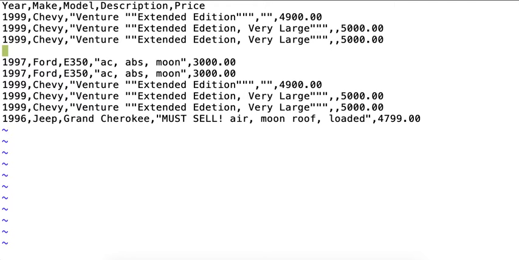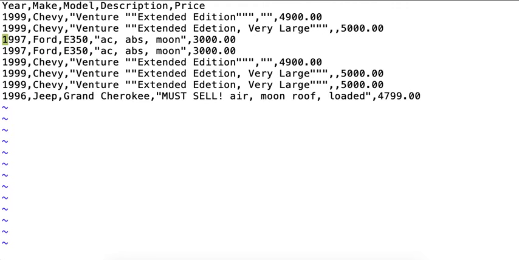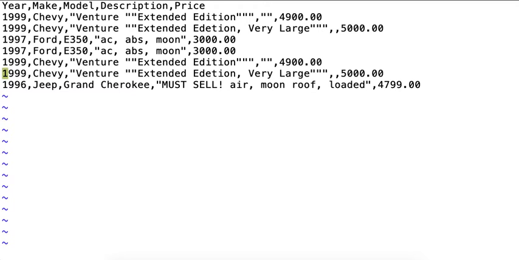So for deleting lines, we have the command dd. If we want to delete this line which is empty, we can do dd. Now we'll see there are duplicate lines. Here we have a duplicate line. I can do dd to delete that line. We have a duplicate line here also. I'll just press dd. So dd deletes the line.